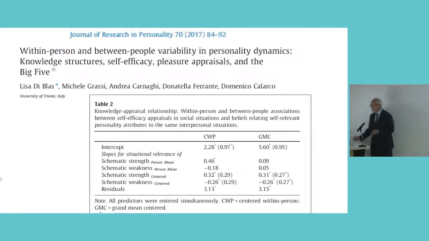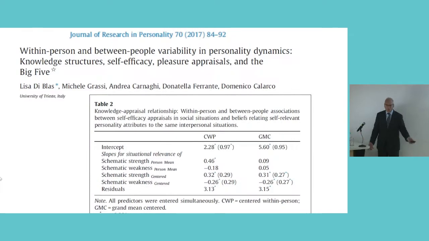And this is the knowledge appraisal relation. I'm sorry about this. Of course, once a person runs it with this hierarchically nested analysis like you're supposed to do, then instead of getting fun pictures of individual people, you get these numbers with asterisks. But in any case, you will note that there are asterisks next to the things that say schematic strength and schematic weakness. She runs essentially a conceptual replication, is able to psychometrically relate this to the individual differences scores, so it does relate to someone asking the question, is there some way of relating a Big Five model to this?